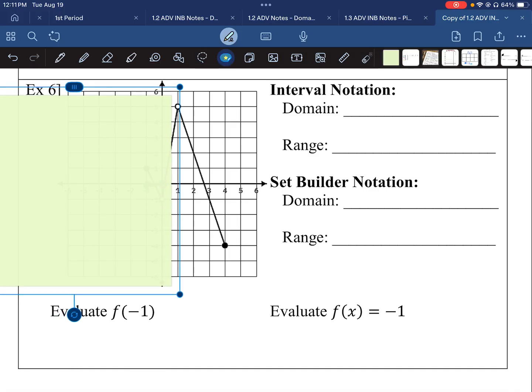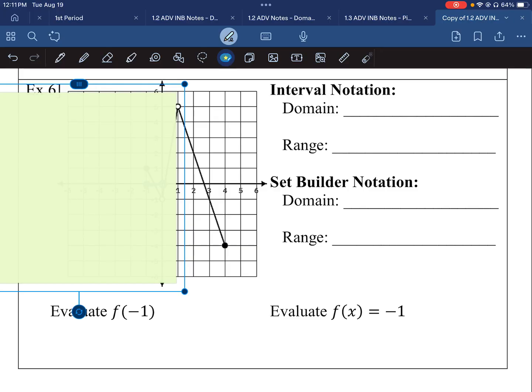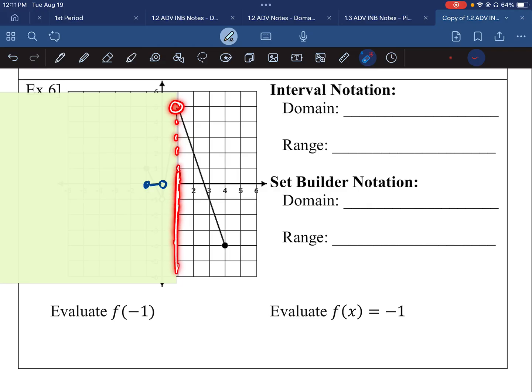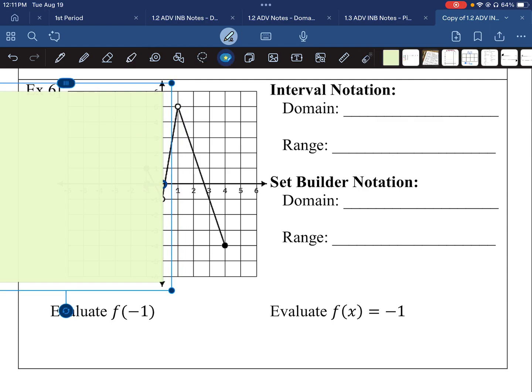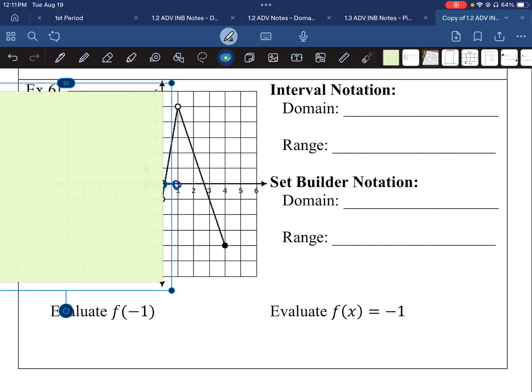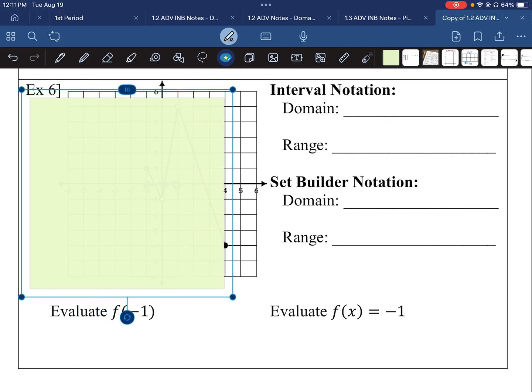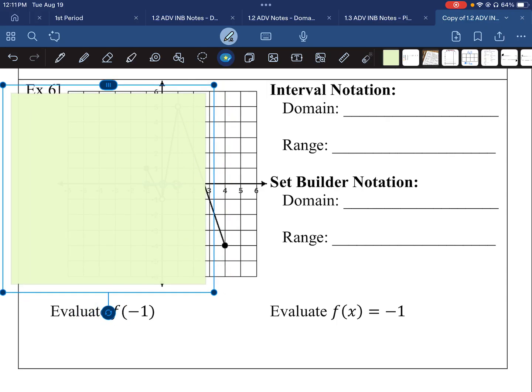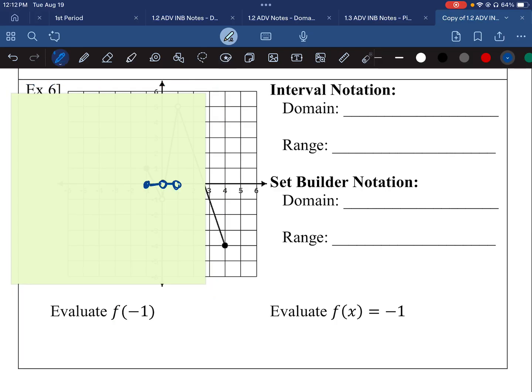I'm going to go ahead and go, and then I notice again that I have another open point. This open point doesn't have any solid anything along my guide. So again, I have to drop an open point to my x-axis. So we're going to drop an open point, shade in the middle. And then we continue on from here, because I have all that solid line, solid, solid, solid, and stop here at a solid point. I have 4, and that's the furthest to the right that this graph actually goes.